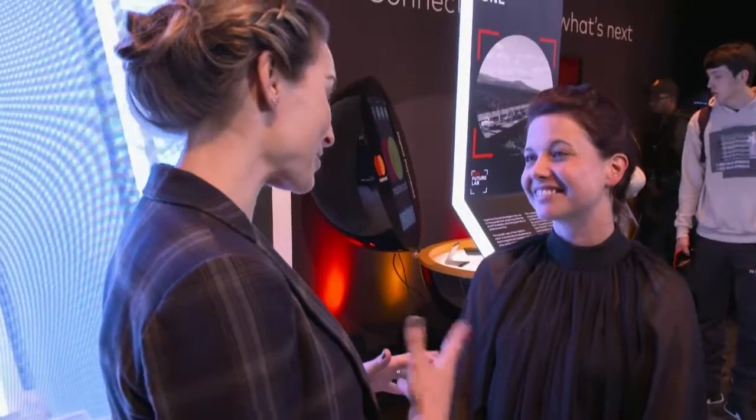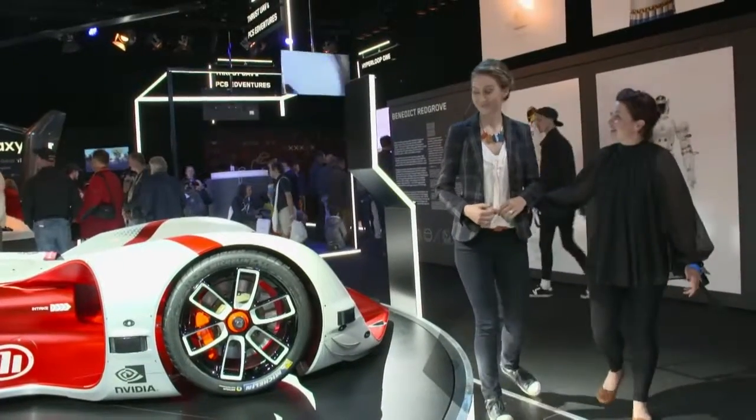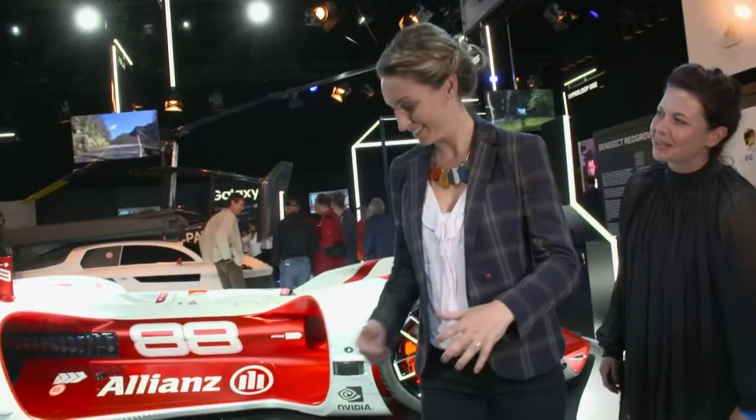Yeah. Now, on the subject of speed, and we are at Goodwood, obviously, motorsport. Where is the future of that in the next 5-10 years? Okay, well, we've got a wonderful example of that, Roborace. So this is a robo-car. It's been developed by Roborace, who are the world's first electric driverless racing series. And Bryn here is going to tell you all about it.